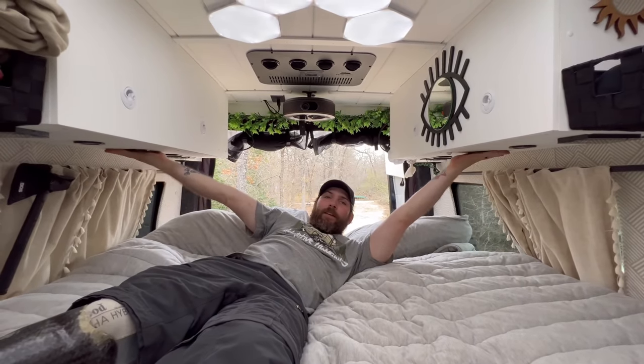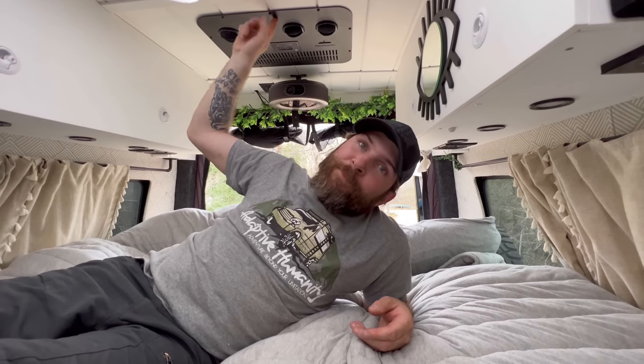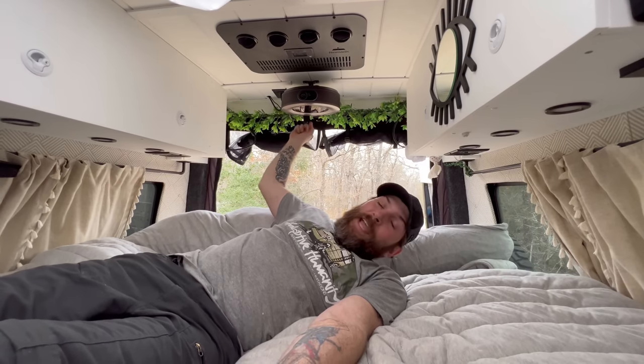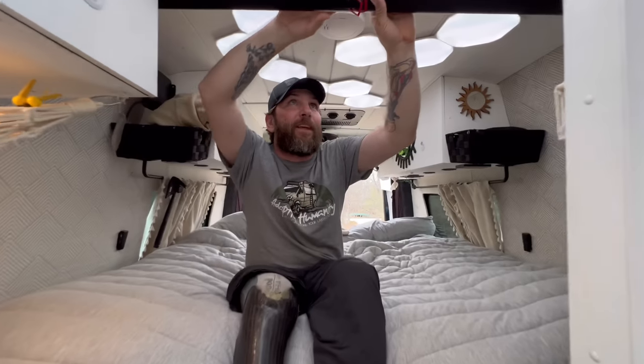There are LED lights underneath here that are 12-volt and dimmable. There's a temperature sensor for the mid-heat zone so you get the exact temperature above the bed and you're never cold. Up here is the Nomadic Cooling AC system — a little loud on high fan speed but fine on low. We put it above the bed because it's much more efficient to cool just the main area you're using at night.